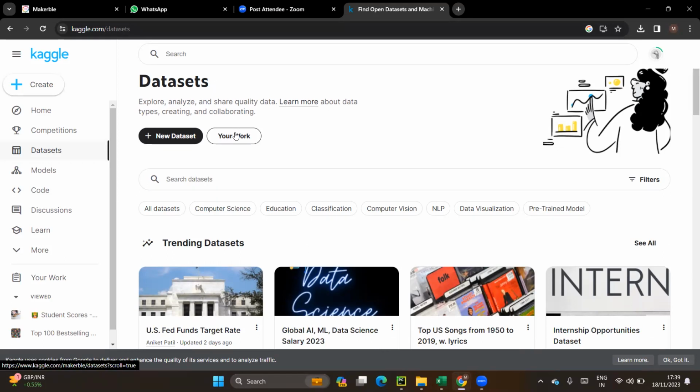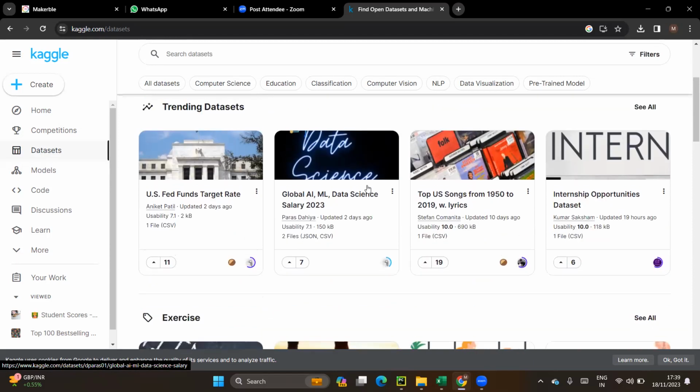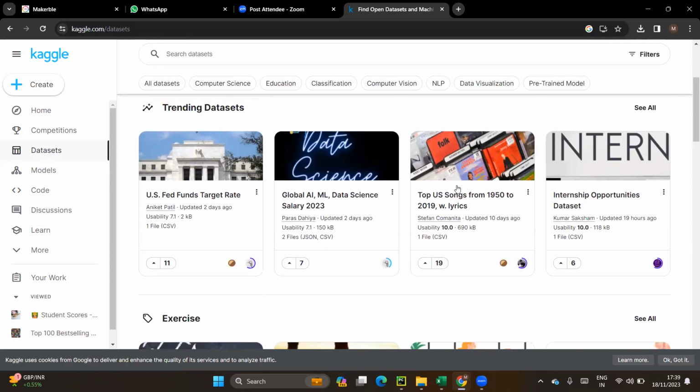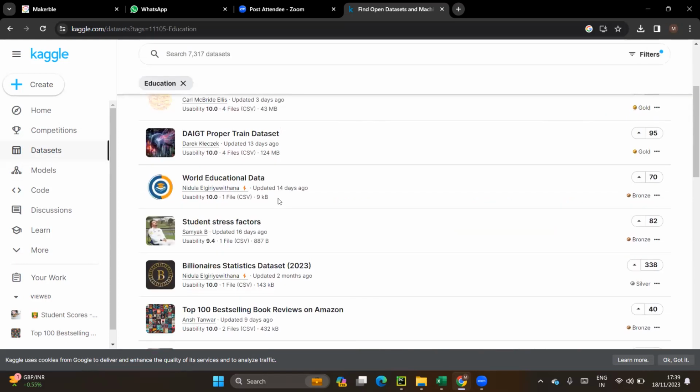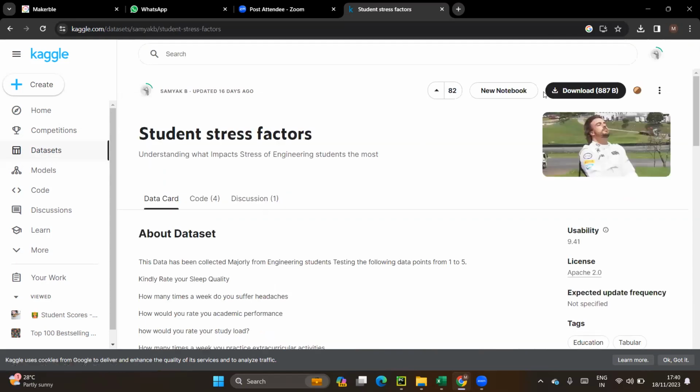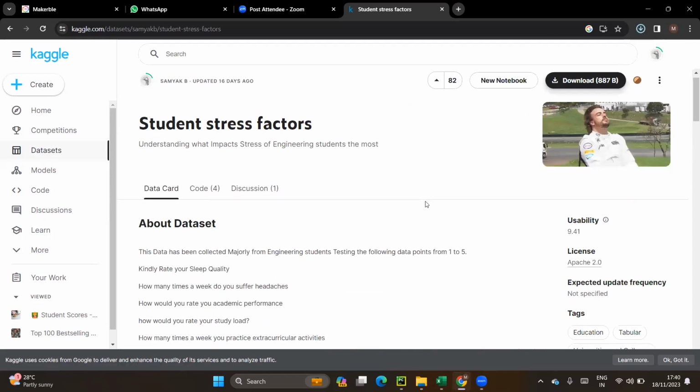On Kaggle.com, you will find an option here, data assets. In data assets, you can find multiple data sets, like you can see trending data sets. For example, if I select education, you can see many data sets here. For example, I select student stress factor, and you can just download this data from here.